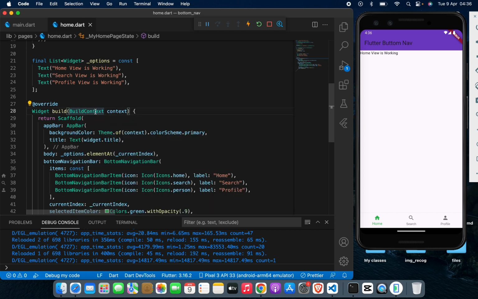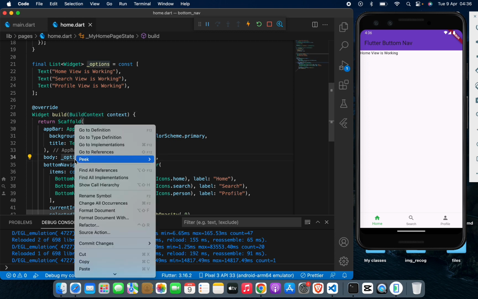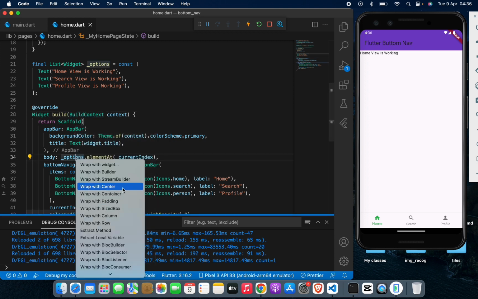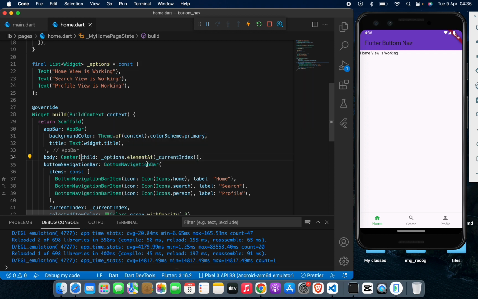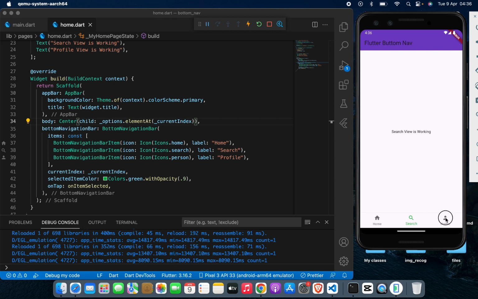See, we can make all this centered as well. We can make it a Center, right? Then we can view it easily. See, suppose we change it here to search and profile, these all are working, right?